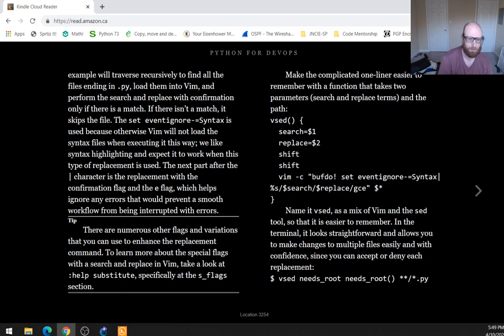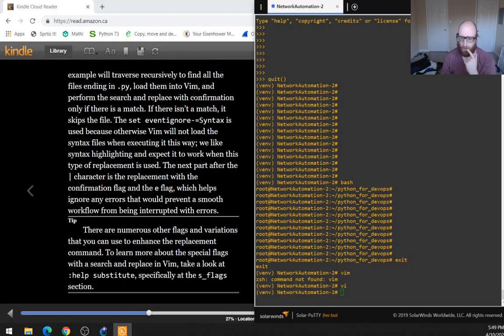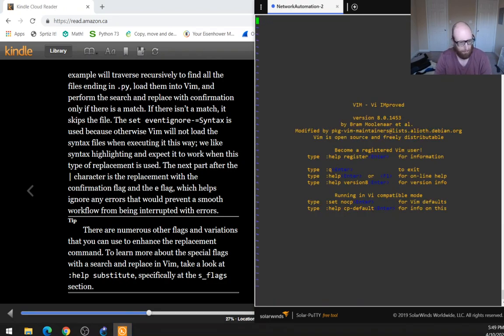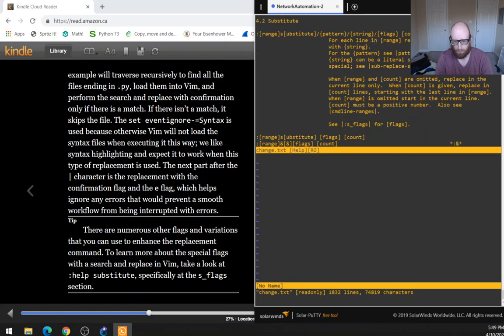Alright, tip. There are numerous other flags and variations that you can use to enhance the replacement command. To learn more about the special flags with a search and replace in Vim, take a look at :help substitute, especially at the s flags section. So I wonder if I have that. I'm not running Vim, I'm running Vi, so let's see if I have :help substitute.